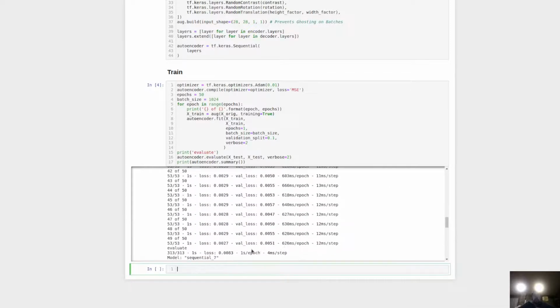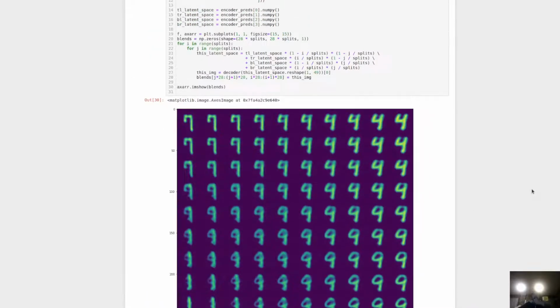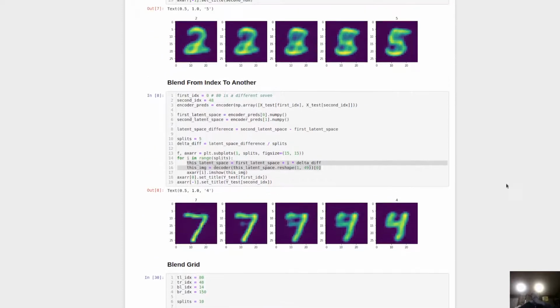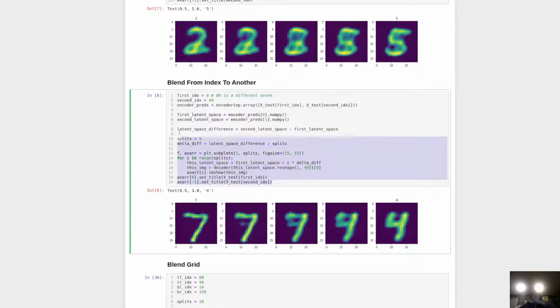Let me see what my result looks like. That's reasonably good. That should be good enough to get crisp looking images. Okay, so now blending from one number to another, so I'll grab this, and there's going to be similarities.